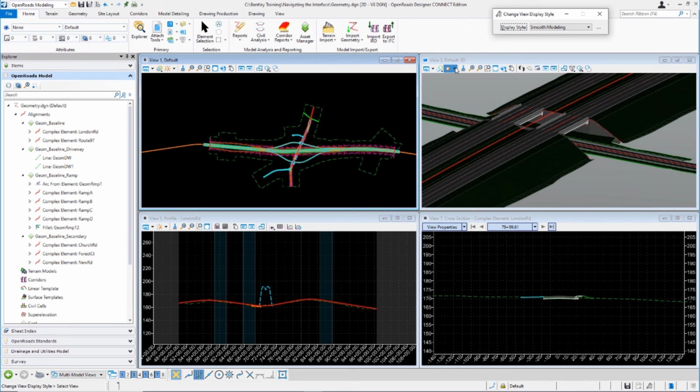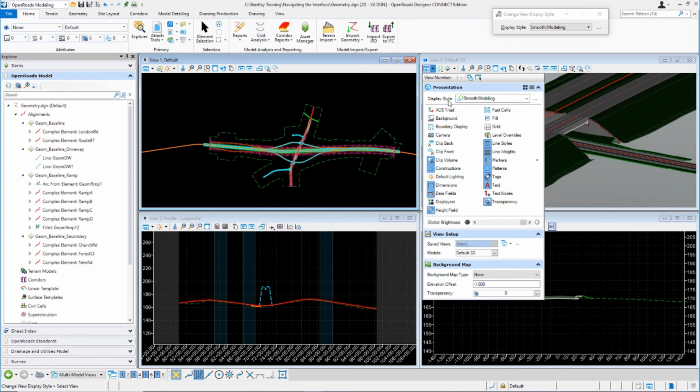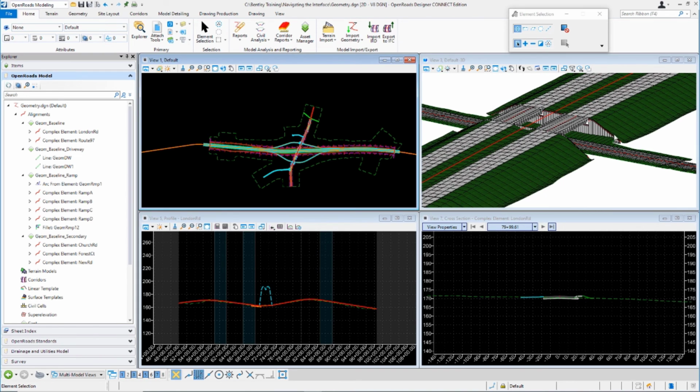You can also adjust the lighting if for some reason you apply a display style and it seems to look a little dark. You can toggle off the default lighting and increase the brightness, just going into the adjust the view brightness. So you have many ways to adjust the display styles. You can also adjust them over here in the view attributes tool. So you can see up the top of the view attributes tool we have the display style that's currently being shown. Once again, if we scroll through the list, you can see there's a bunch of predefined settings that you can choose from. I'm going to go ahead and select the one that we had originally, which is illustration, ignore lighting, and then I'll go ahead and adjust the view for us.